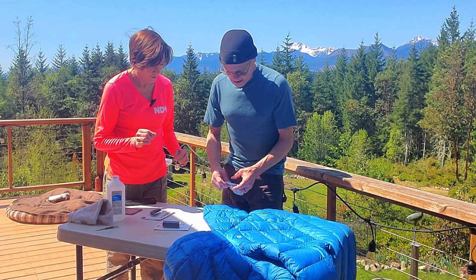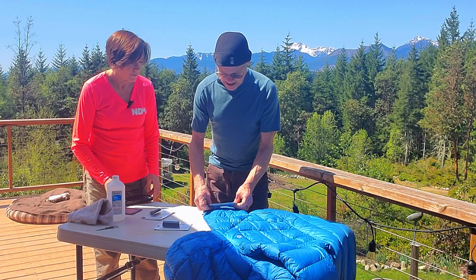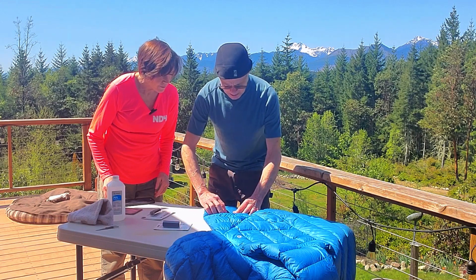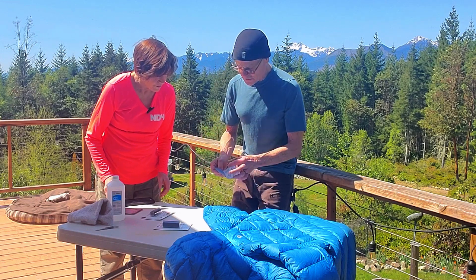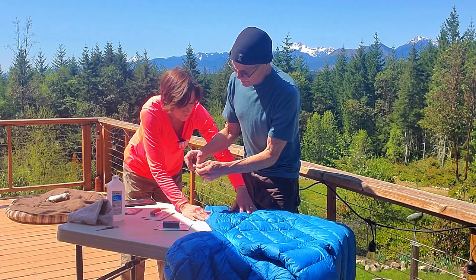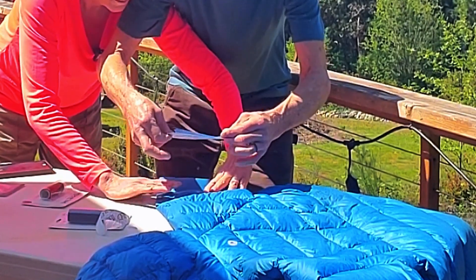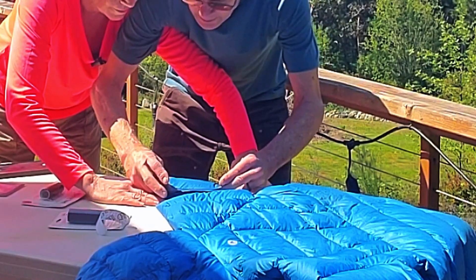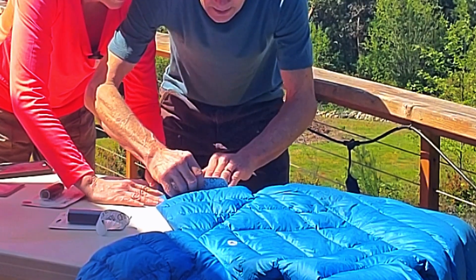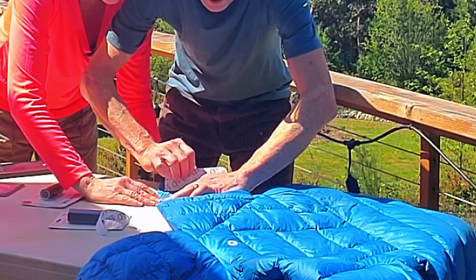You want the fabric to lay completely flat, and once you're ready I'm going to do a kind of a dry fit. It has a nice little backing on your patch, and when you lay it down you want to lay it down as if you're going to patch it for the first time — do a practice patch. When you're happy with that, you're going to go ahead and peel off your backing. I'm going to have Diane grab the back side here and peel off the very start of the patch. It's ready to go down, and as I come in it's going to want to grab the fabric the first time you touch it.